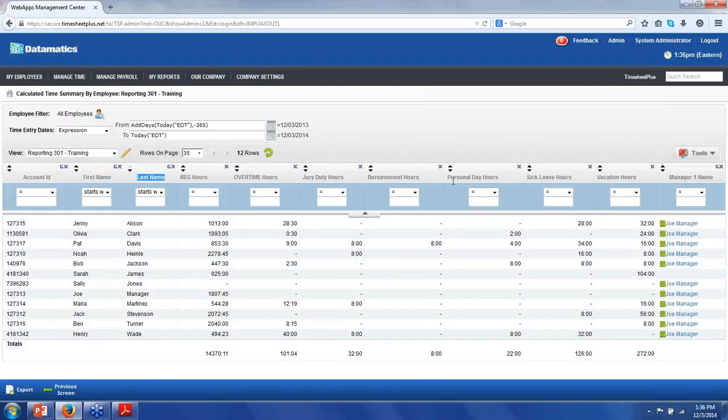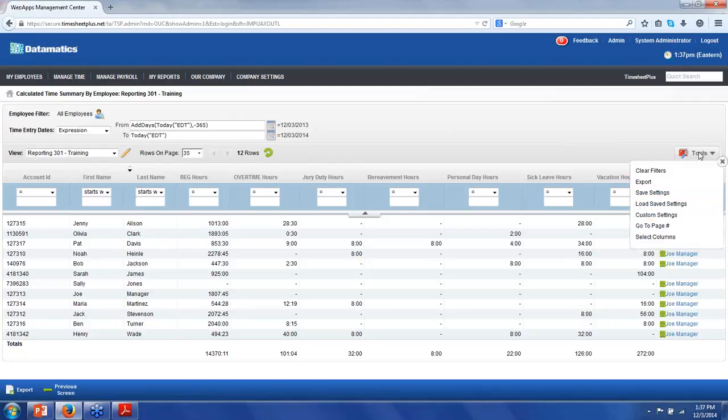It also has personal hours, vacation hours, has some information in here, but not all the information I need. I want to see the employee's name combined together with the employee's department, which, by the way, if you notice, is not included in this report. I also want to see my vacation hours and my personal day hours combined.